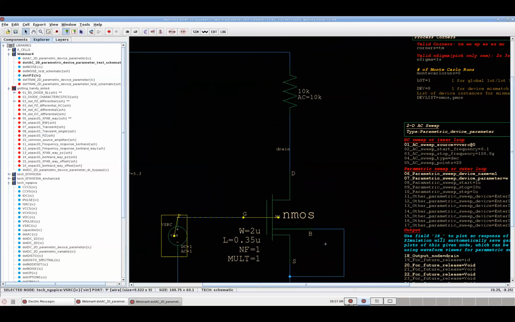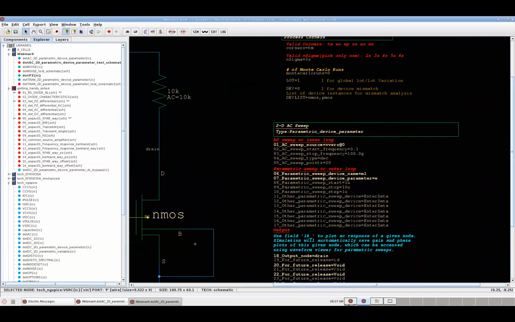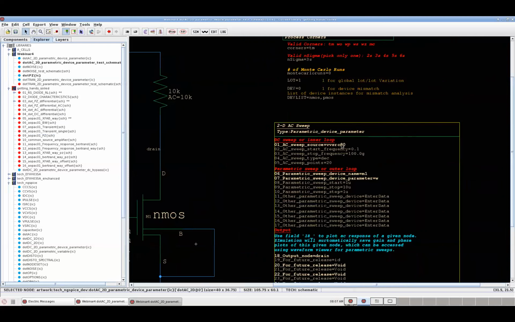So I'm gonna make a change here and say VVN. Now the AC start frequency is 0.1, stop frequency is 100 gigs, sweep type decades, and because we need a logarithmic y-axis, and AC sweep points is 20.